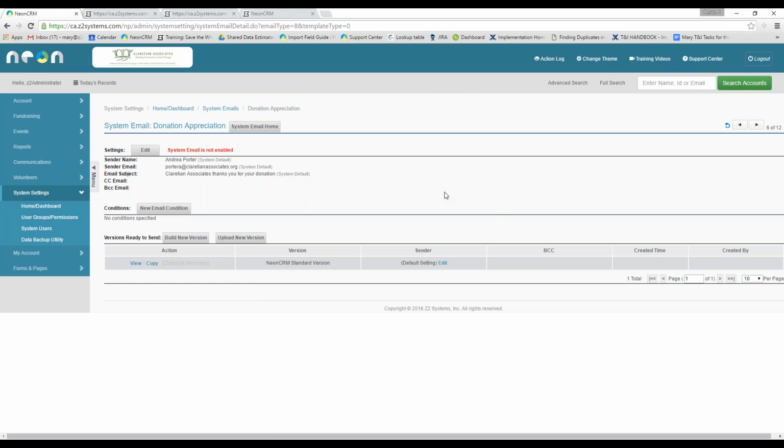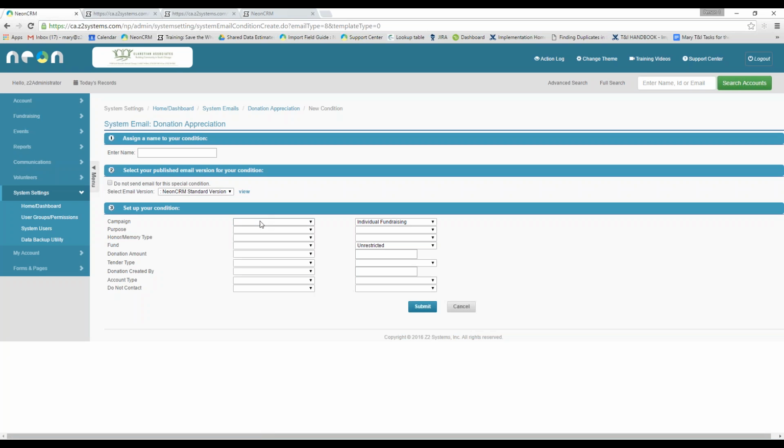And then if you wanted a condition, you can have conditions for separate versions. So say if you wanted an email condition to be, you know what, if somebody gives to a campaign that is equal to corporate grants, maybe I want them to get a very different version of a donation appreciation email.